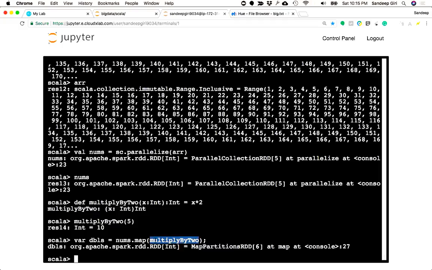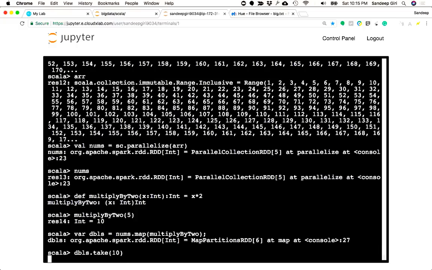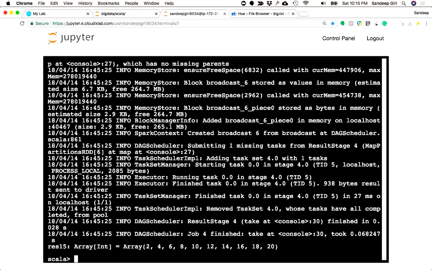We handed this over via map to the RDD and said, please execute it against every element of our RDD. And this gives us a new RDD, just like Scala collections. If you take a look at this, it has given us the double of every value.